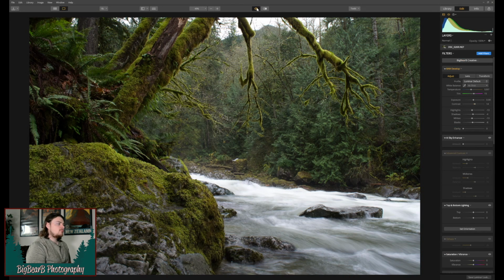You can see it was a bit brighter. There's a lot more of a mist or a haze coming off of the rapids and the falls just on the other side of this tree and rock here. So when I released that, you can see we darkened up the edges, again created that base contrast that we could work off of, which I always really like to do, and also makes the light that is hitting this moss covered branch pop just a little bit more by separating, like here where it's almost pure black, and then it has that nice light kiss that's going on the edges of the trees, just really highlighting that moss there.